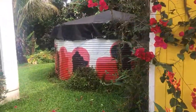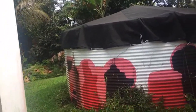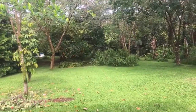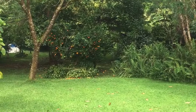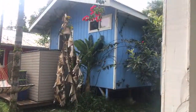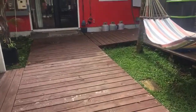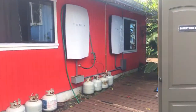Yeah. And that's the water catchment. All of our water on the property is rainwater. And let me see if y'all can see. There's our orange tree right there. All them oranges, they're so good. Oh, this fell. Have to put that in the compost. Okay. Fingers in the way. Yep, so that's the property.